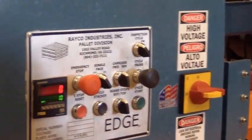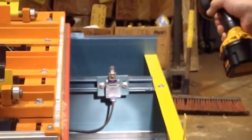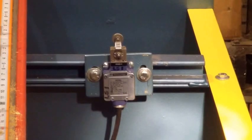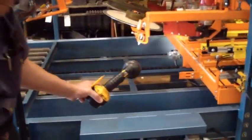And that's the stacker. The computer knows where the cart is based on these limit switches. This is the home limit switch. That's what stops the cart, and that's what tells the computer it's okay to go to the next section. And there's limit switch number 2. That's in the middle of the machine.